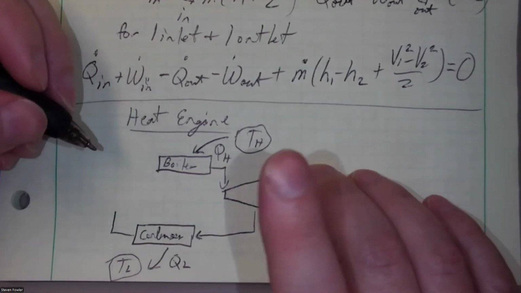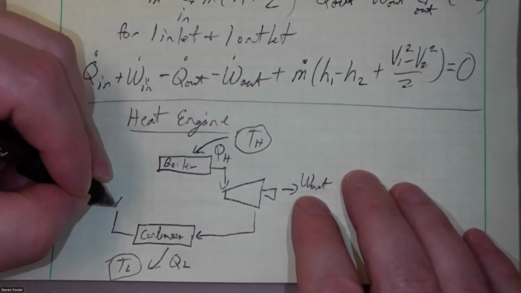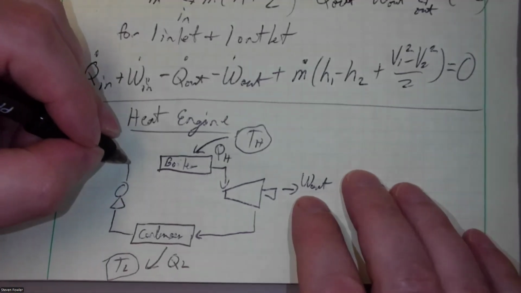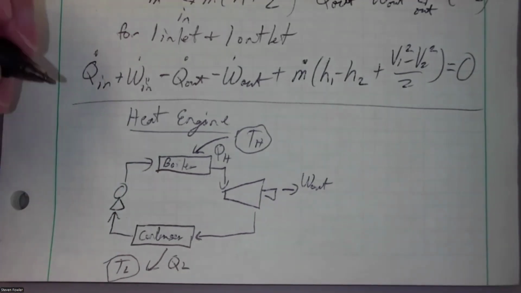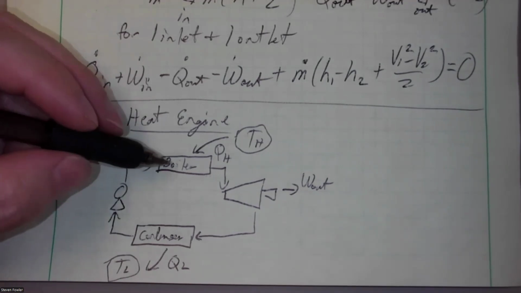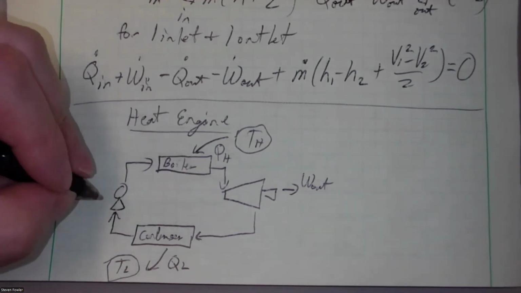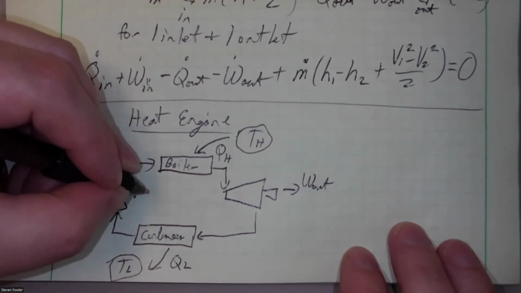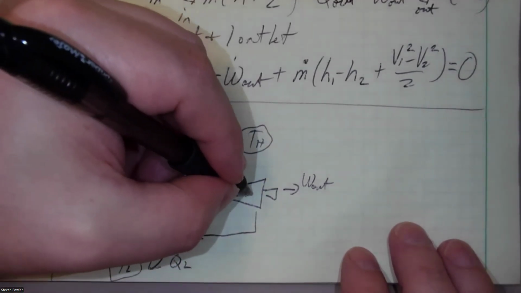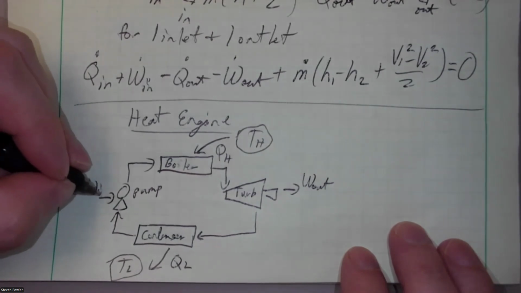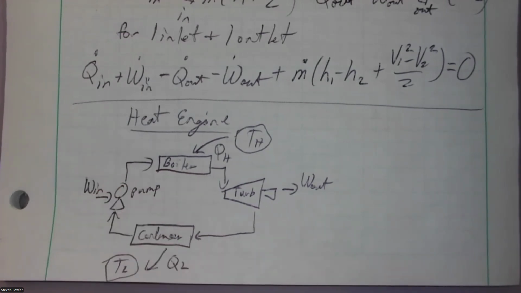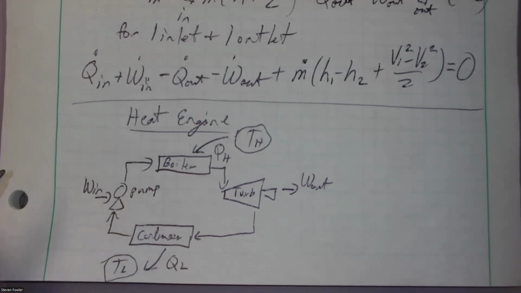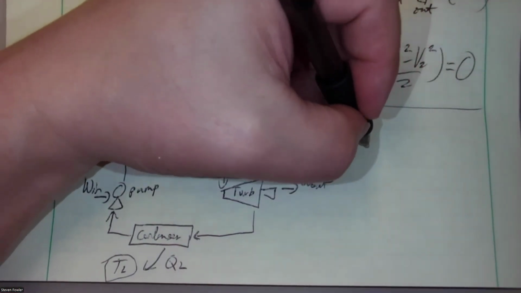Now I need high pressure going into the turbine. There's nothing in the boiler that's going to increase pressure. In fact, it's actually going to lose pressure in most real boilers. For the ideal boilers we'll look at in this text, we're going to assume typically a constant pressure in the boiler. But all that to say, I need high pressure going into the boiler. How do I do that? I need a pump. And that pump is going to require small work input. If I get it all the way into liquid form, it doesn't take much power input or work input to get it up to a high pressure. It's ready to feed to the boiler. Process repeats.